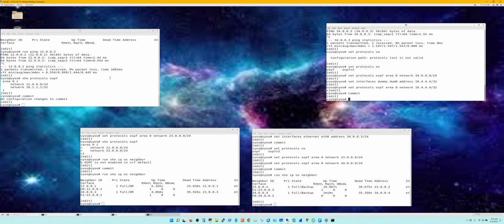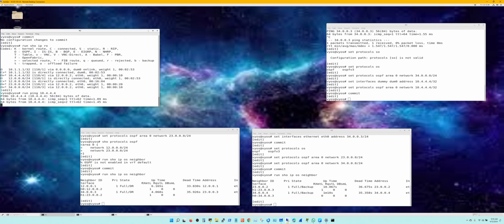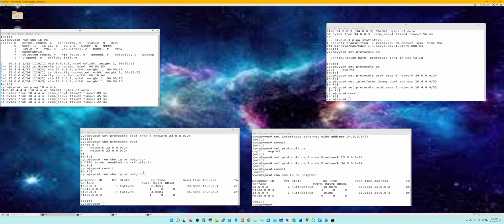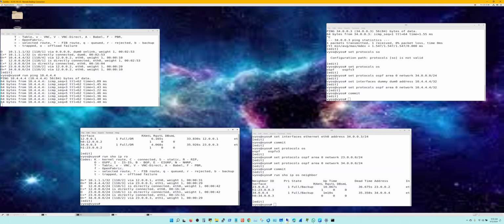So now as soon as the neighbors come up, I would see the route, and here it is. So now I can reach my West Coast. Right? But at the cost of having these routes in my core.